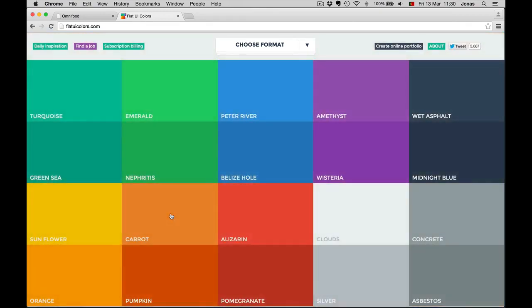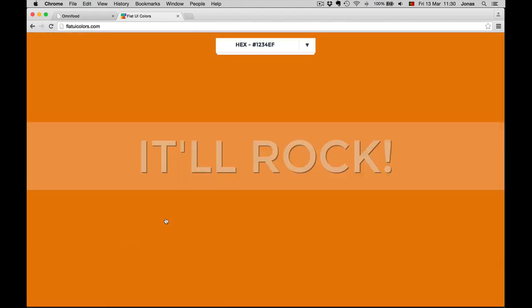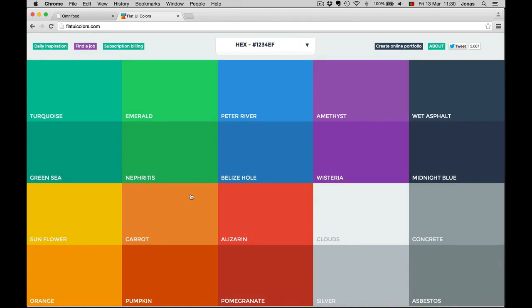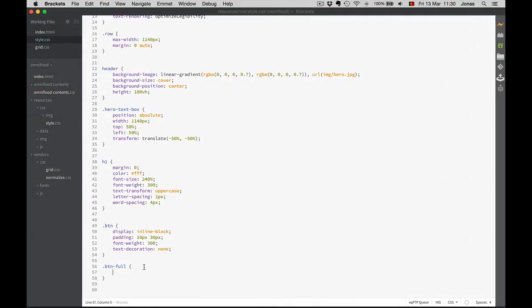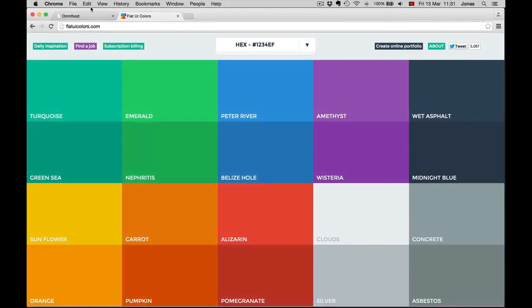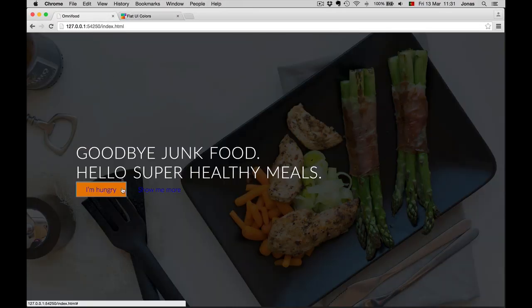So I'll just click here. And now the color is selected. So I will say that we want the background color of this button to be this color. Here we see it's a nice orange, and let me go back here, and here it is. Now it's a nice orange button.